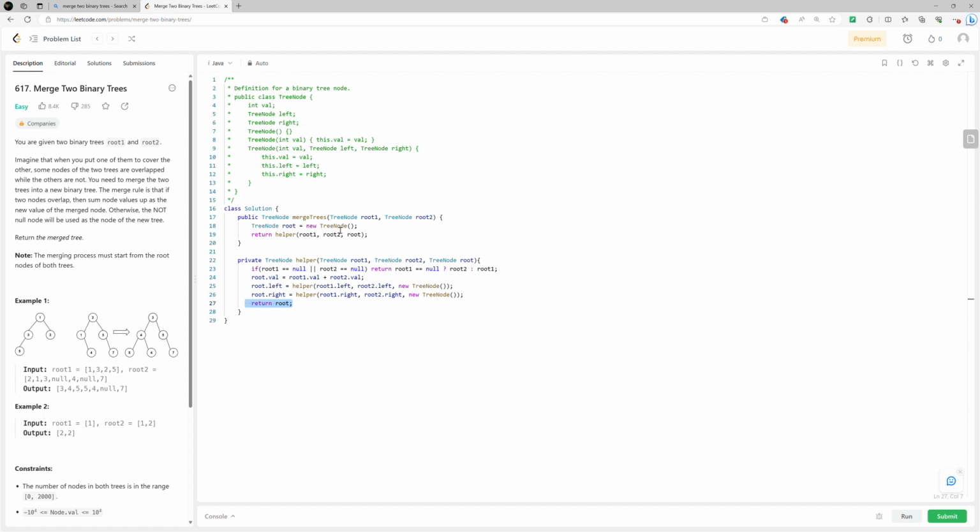If you don't count the nodes that are needed for us to create and return a new merged tree, the space complexity will be the size of the stack of the smaller of the trees. So the number of nodes of the smaller tree, because we are returning early, we have this break on line 23. The time complexity will be the same. It will correspond to the number of nodes in the smaller tree because we are short circuiting. We are returning early.